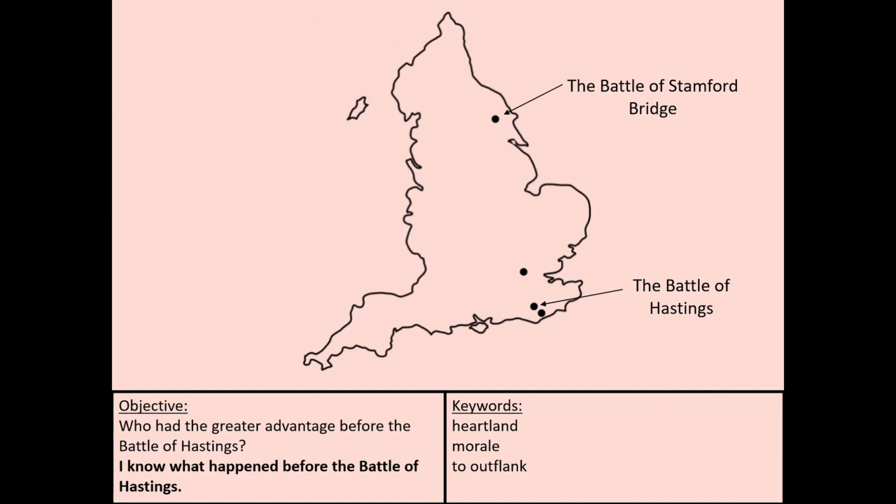Now, a really important thing to note here, and something you will read when you do the reading, is that even though Harold Godwinson was the one rushing south, he did not rush to meet William of Normandy. He marched to London first of all, where he arranged a fleet to cut off William's retreat and to gather further troops. And then he marched to an area just outside where he knew William was plundering, and he essentially set up and waited. So even though William was the one that goaded Harold down south, when Harold got there, he chose the site. He then stopped and waited.